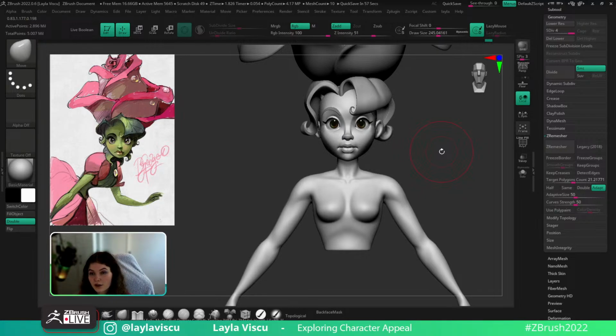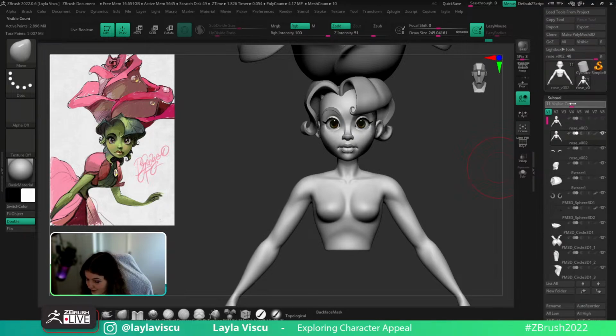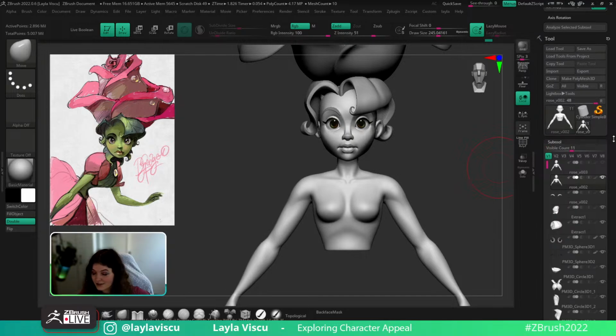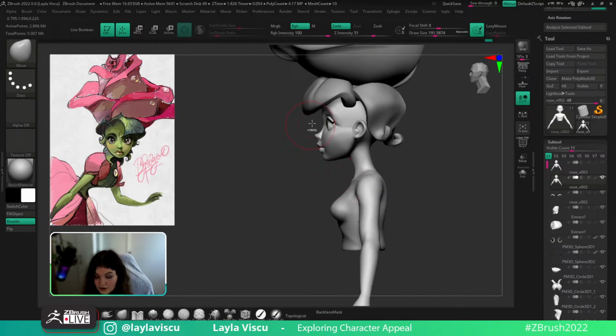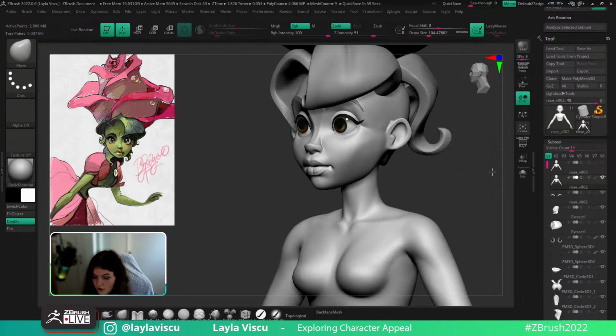Where do you work actually? I actually work in New Zealand for an animation company. They're quite small, so you probably never heard of it. Called Flux Animation Studio.